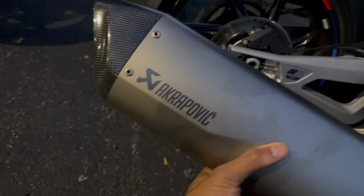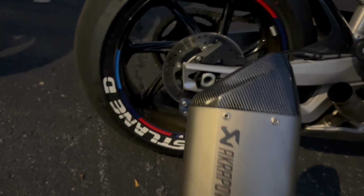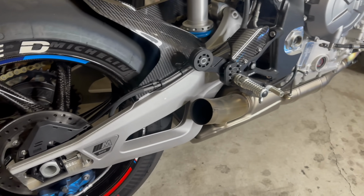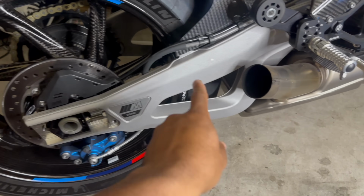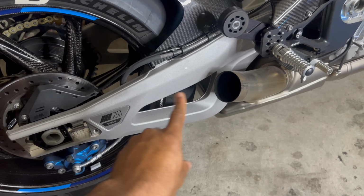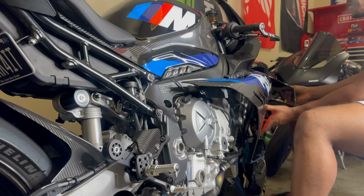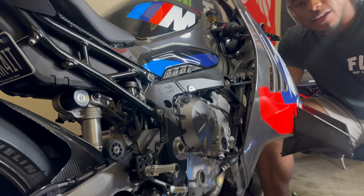Well, that was easy. Definitely keeping this as a souvenir or something. It's got a nice little carbon piece on the top. It's not bad, but this weighs a ton. Looks so much cleaner being able to see the swing arm. I want to get a carbon cover for this though, because I know it'll blend with the bike very, very well. Man, this is so light, like crazy light.